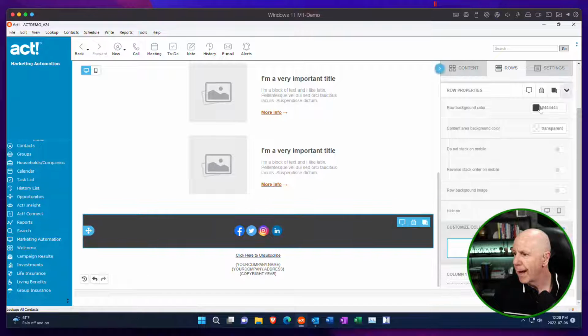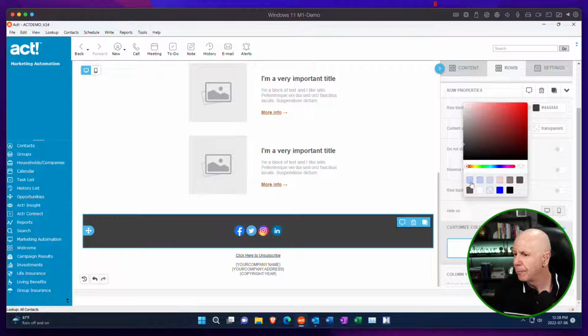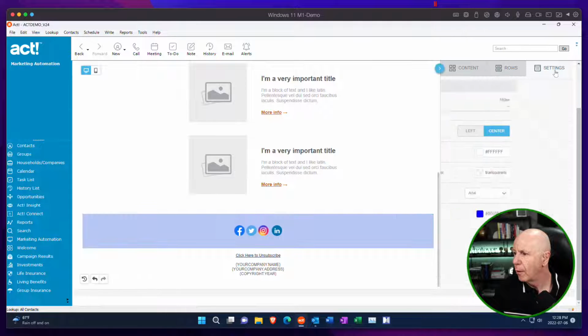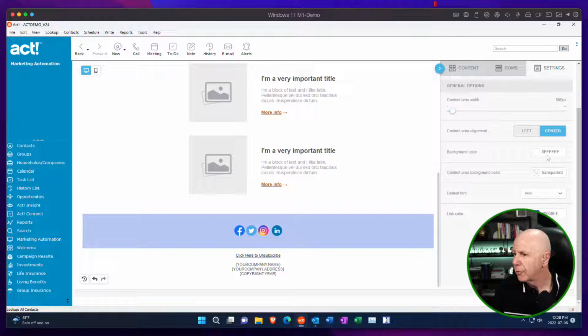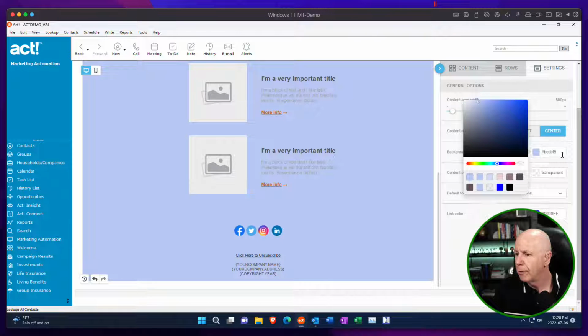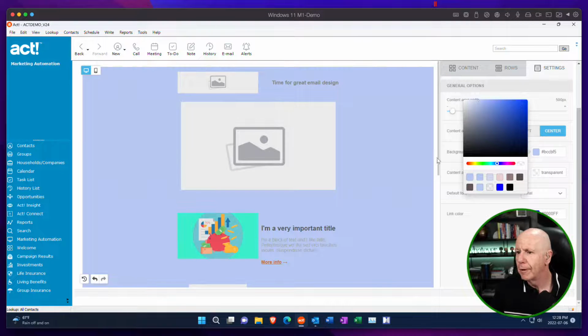So if you don't want the black behind that, I can use that same blue. And I could use the whole blue for the whole thing if I wanted to. Just go over here and go background color. Use that blue, and it's all blue if I wanted to. So you've got lots of flexibility here. Hopefully this has given you enough to really get the feel of the power behind this.